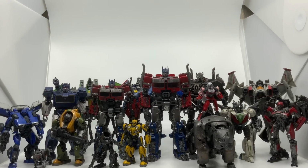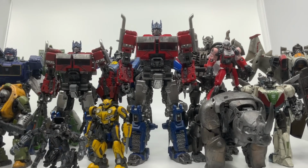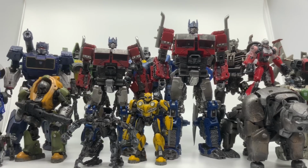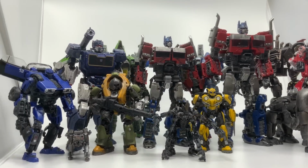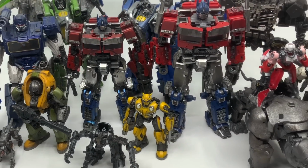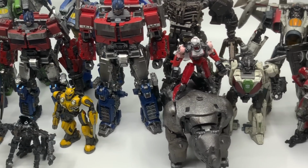Here are some quick shots for the size comparison between the Trumpeter Bumblebee and all of the Studio Series figures from the Bumblebee movie and the Rise of the Beasts movie. These two movies belong to the same universe, so that's why this comparison matters the most for this Trumpeter Bumblebee.